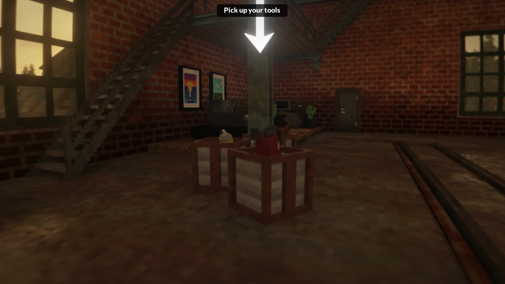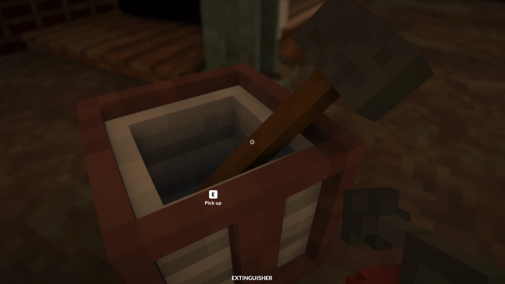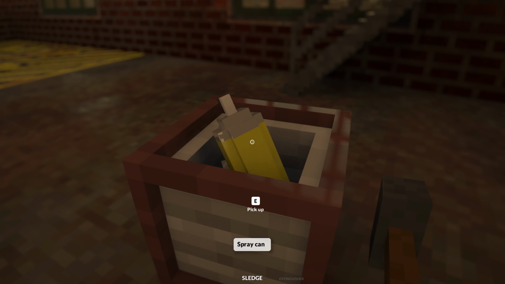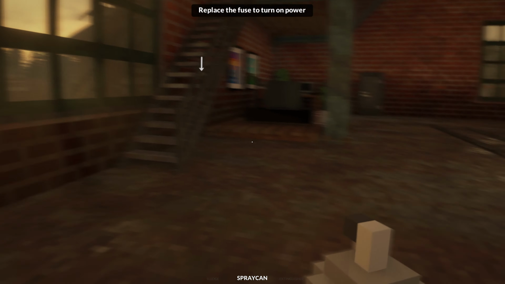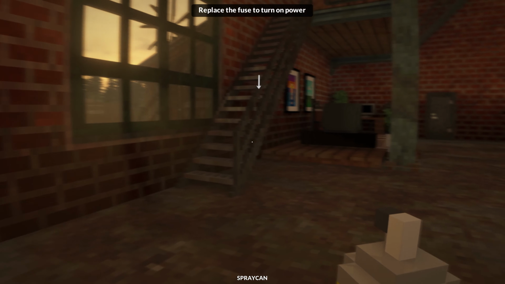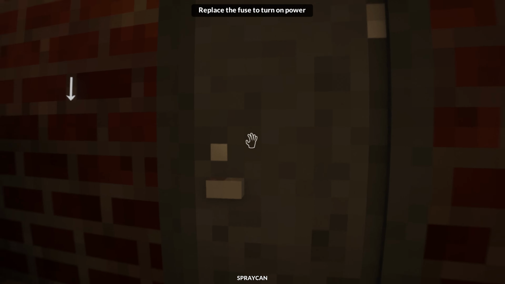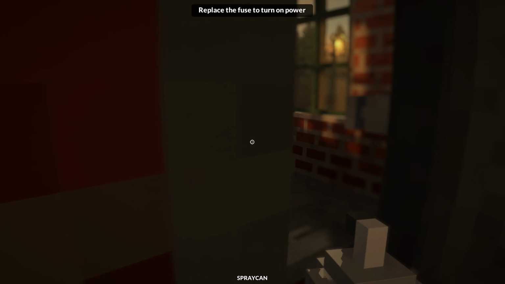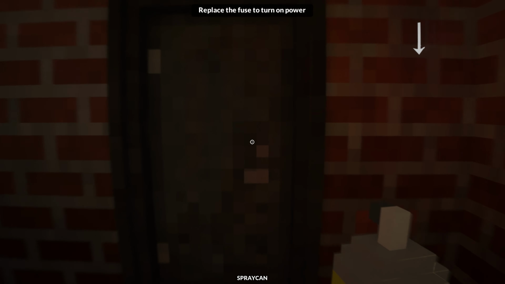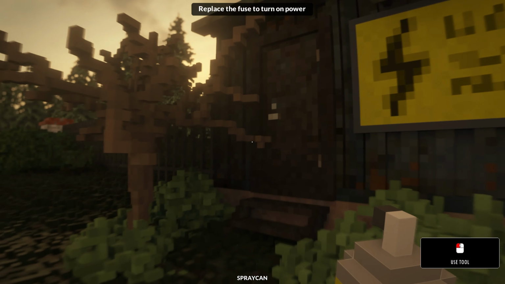Okay. Pick up your tools. Fire extinguisher. Sledgehammer. And a spray can. Replace the fuse to turn on the power. Guess the fuse is out this way. Okay. Perfect.